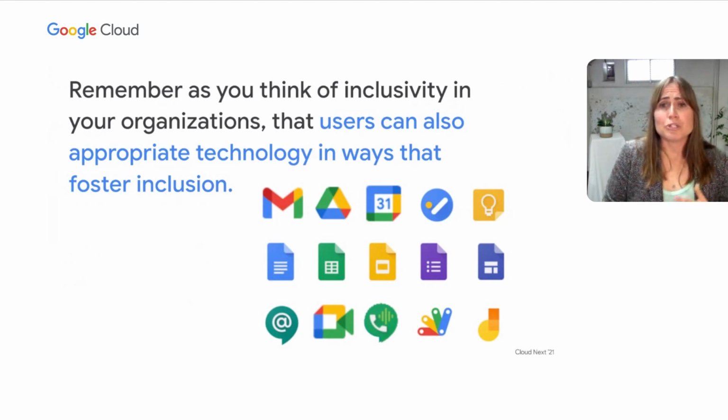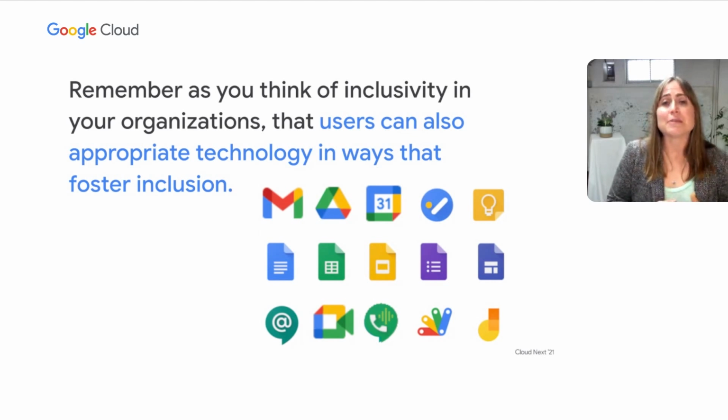There are other ways to approach inclusion beyond just product development. Inclusion and equity has evolved when it comes to work based on the current state of the world. Some people are in the office while others are working remote. It may not be possible to swing by someone's desk to ask a question or have an impromptu meeting in the hallway. It's vital that we are approaching equity and inclusion in the workplace, and this is where Google Workspace is fostering it. Here are logos of some of the products that make up Google Workspace: Gmail, Drive, Calendar, Docs, Sheets, Slides, and Meet, just to name a few.